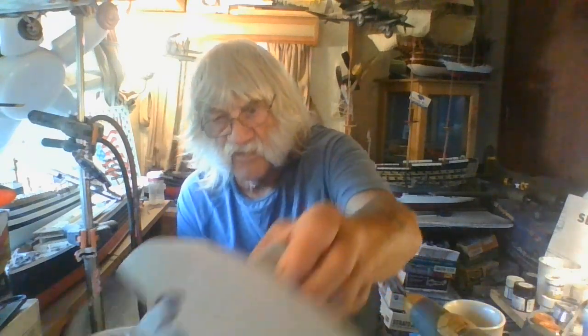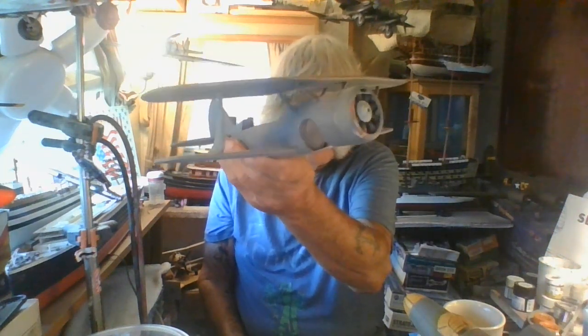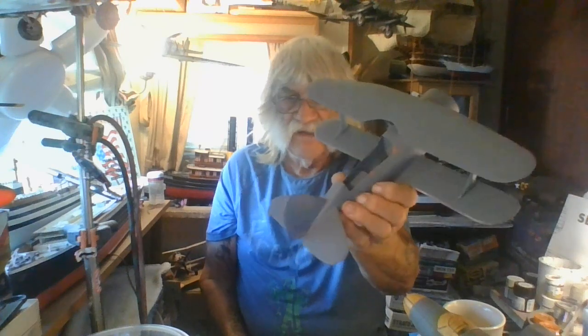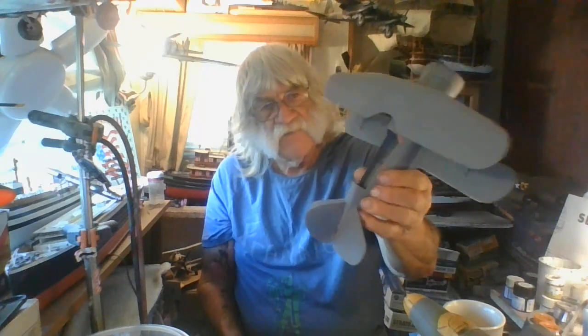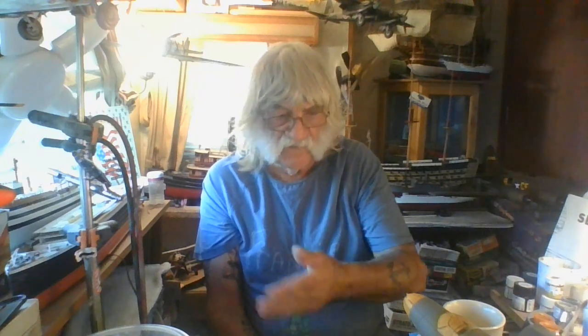It won't take much to get this SBC3 Helldiver done. I've got inner wheel wells that need to be filled in. Once that's done I'll prime the whole thing, add the undercarriage, give it another primer, then start the pilot seats, tail gunner seat, and radio operator seat. Then I'll mask the canopy, put it in position, give it one last priming, and start painting it. I should have this thing done by the end of this month — that's my goal. I'll also have the TBD done and the P26 done by the end of the month — so that's three models done.